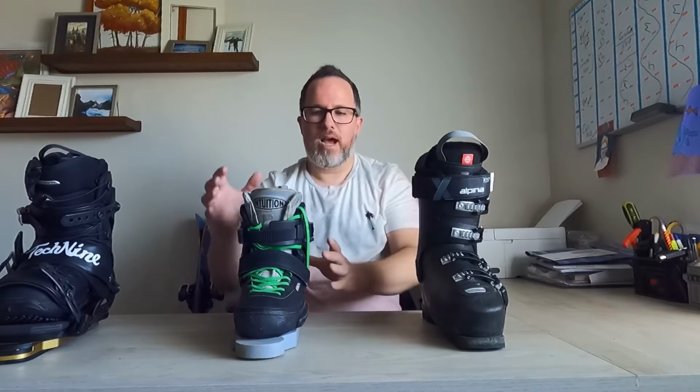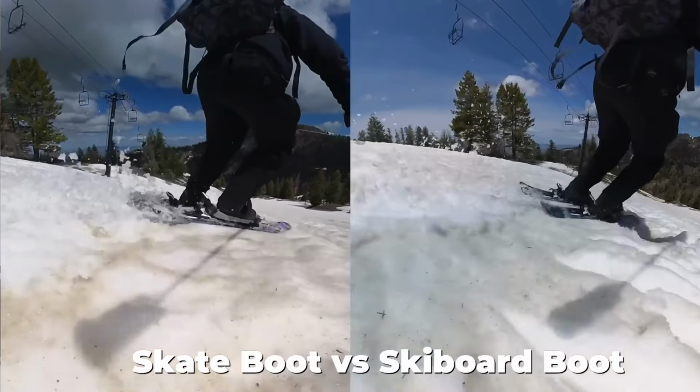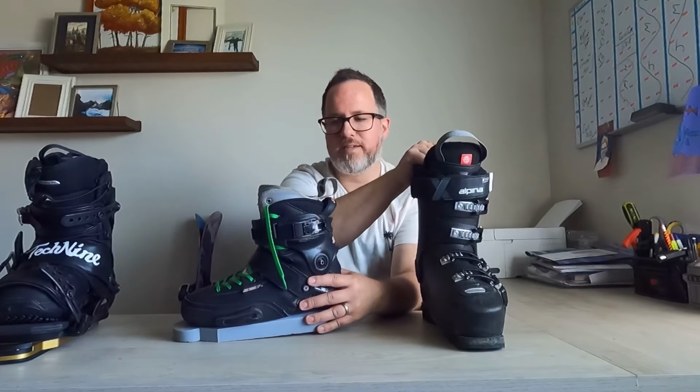Something else to keep in mind, I'm not nearly as experienced on these in snow as I am with these, obviously. And so that was a competing variable in that experiment. I would say though that nonetheless, this still did a lot better than I thought it would, going down that really rough hill. And my ability to go down that hill with both of these types of setups was somewhat similar. I just had to put a bit more effort into using this because I wasn't as used to the forward flex as I am to the forward flex on this. So it took a little more energy out of me, but it was still possible.